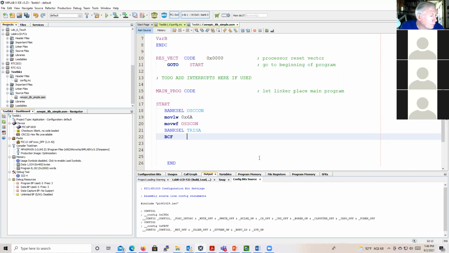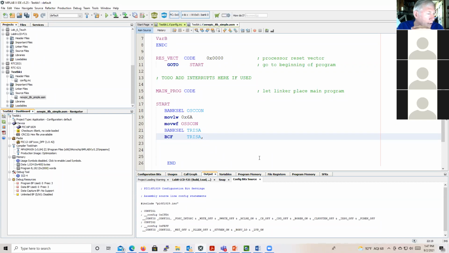This one requires two fields. It requires the register you're going to deal with, which in this case is TRIS. Now, this only puts the lower 7 bits in this instruction because the upper 5 bits were put in the bank select register with the bank select instruction, giving the 12 bits. So here's my bit clear F, there's TRISA, and then I have a second operand after a comma: a number 0, 1, 2, 3, 4, 5, 6, or 7 to specify which one of the 8 bits in the TRIS register I'm going to affect.